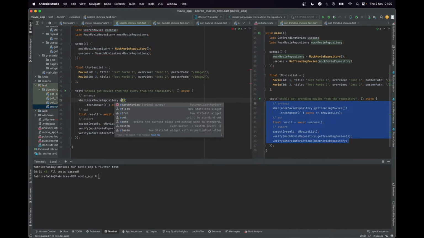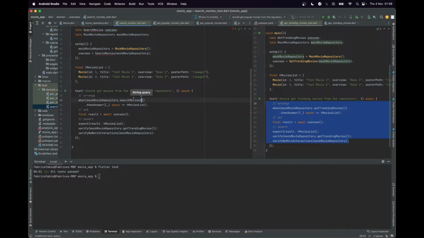In our case we are going to call search movie, but like we mentioned, search movie is going to have a parameter. So we say any parameter we pass to search movie needs to return us a list of movie, and our use case is going to take a parameter this time.